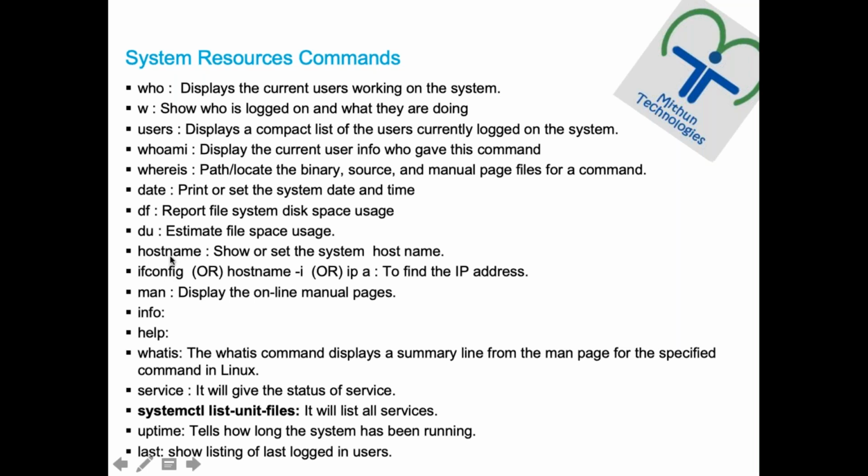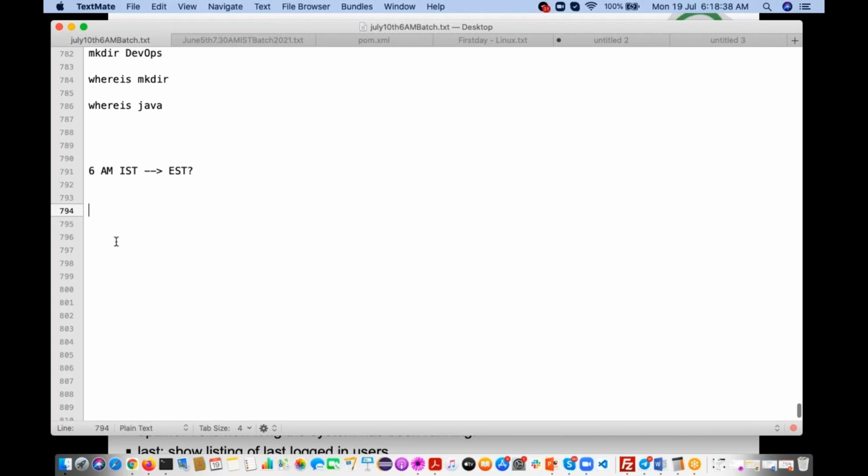So now we'll discuss the hostname. Already we know each server has a hostname and IP address. I want to know the hostname of my particular server. For that we are going to use the hostname command. Same way, using the hostname command, we can display it, right? As a normal user, if you execute the hostname command, it will just display it. As a root user, we can set the hostname also.